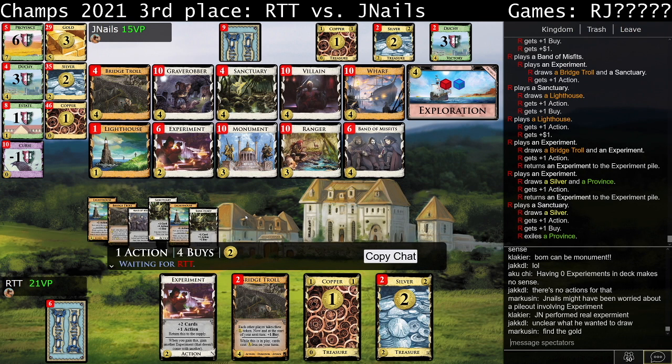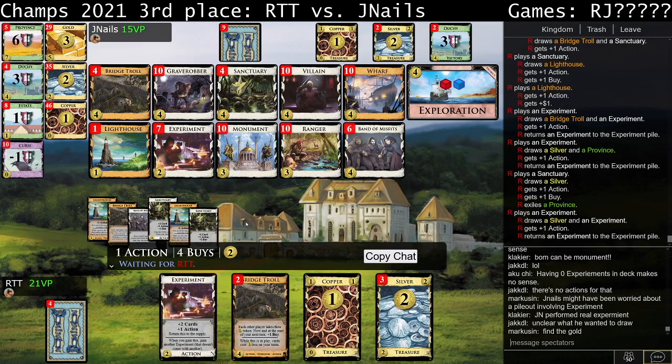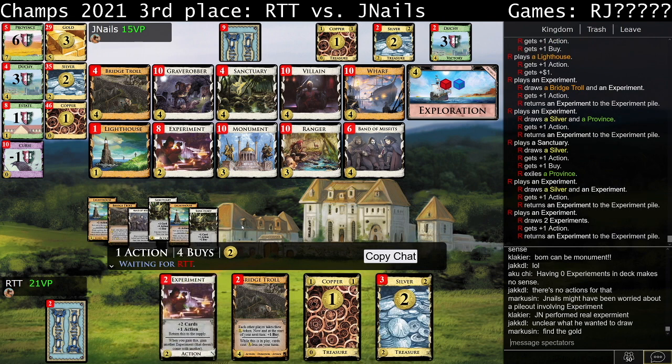So he's gonna count out his gains now, 5. So he's trying to think if he can pile, I guess, is what he's thinking about. So he has 5 buys. Okay, no. I think it's very unlikely that RTT can pile this turn. No, I think he was counting or something. Okay, he didn't find his golds.